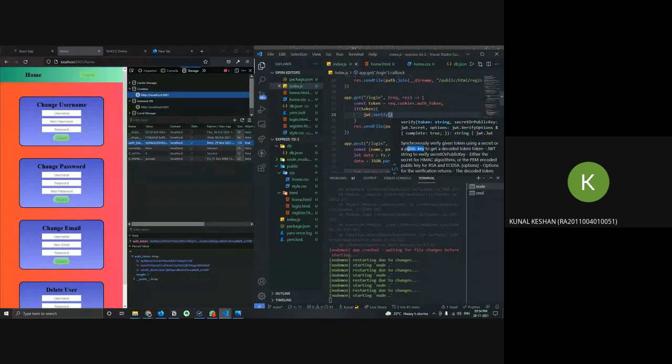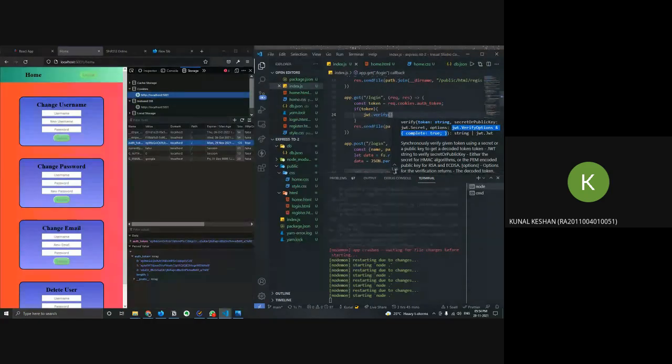This public key, we don't need to worry about much now. And what does it return for me? It returns the decoded token. The options for the verification return the decoded token. What does that mean? The third parameter of this jwt.verify is the options, so we can pass in a function over there.